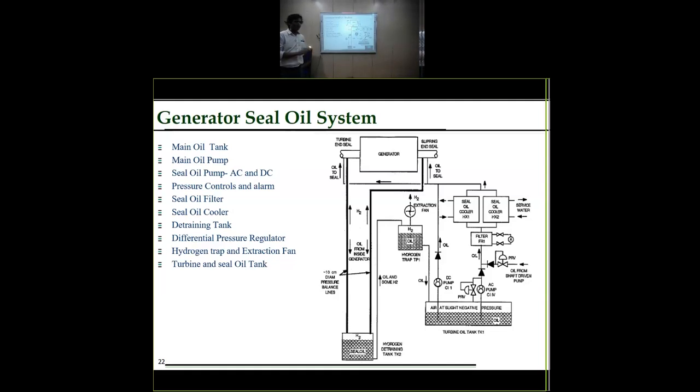This is the same main oil tank that has the auxiliary oil pump, the emergency oil pump, and the jacking oil pump. Same oil tank here. In case the MOP fails and then the AC pump also fails, even then the sealing system should not fail. For that condition we have the DC pump. Again, this is the emergency pump, so it will not follow the normal path of filter and cooler. It will directly supply the sealing system. So these pumps are used.